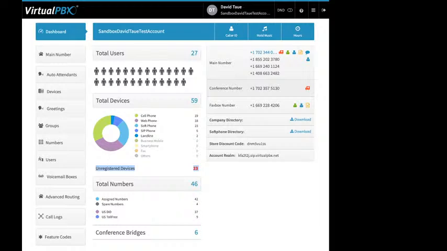Conference numbers. You can have multiple conference numbers. Once you have a conference number assigned, you can then enable conferencing on individual users. The fax box number, you can only have one, but once you do, you've basically enabled the faxing capabilities on your account. This number is to receive faxes on.